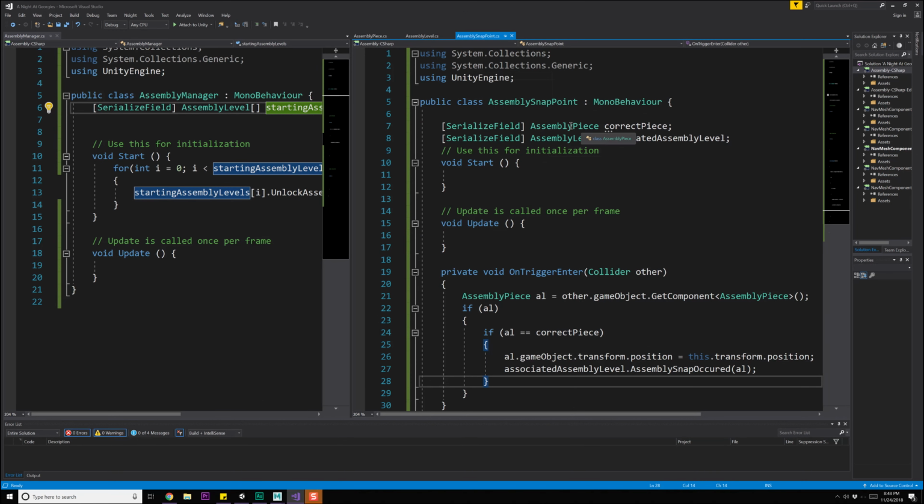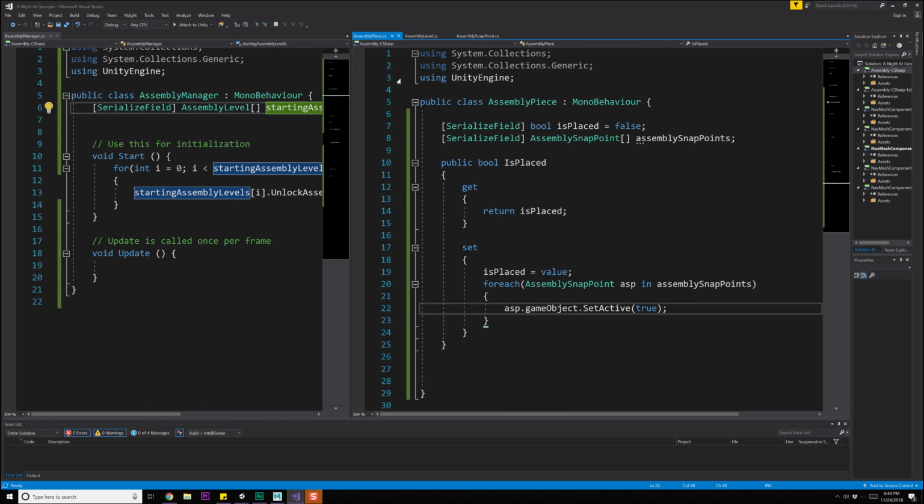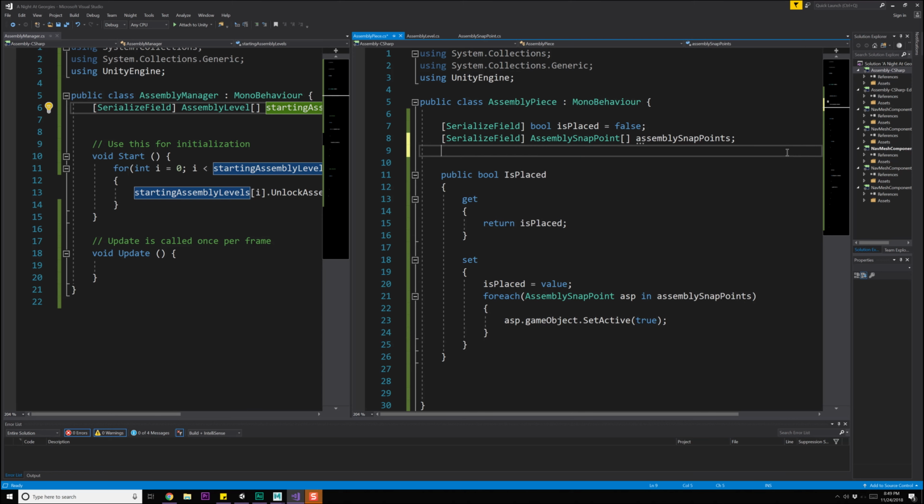See, the assembly pieces should be associated with an assembly level. Therefore, I can then get all of the assembly levels that I'm associated with from the assembly pieces. Really, it should only be one, though, technically, whatever my associated piece is. But the piece should probably hold the level, not the snap point itself. So coming over to this, we're going to go to assembly piece, and then we have assembly snap point that we're associated with. We should also be associated with a snap level.